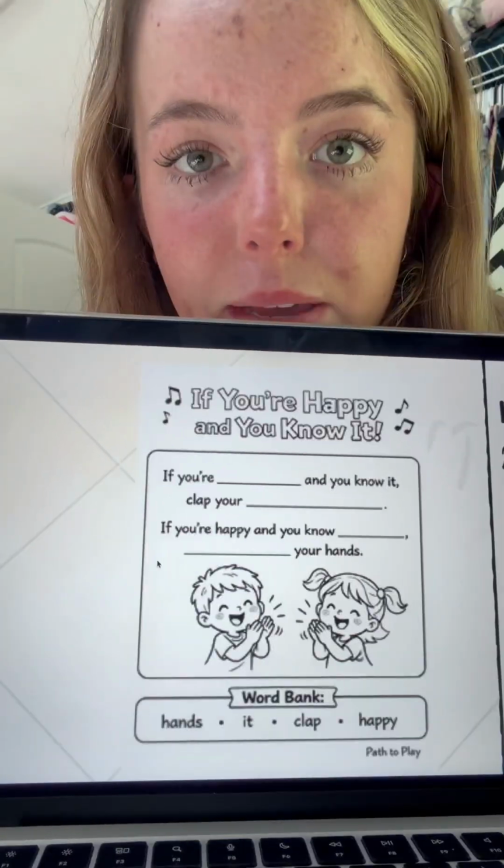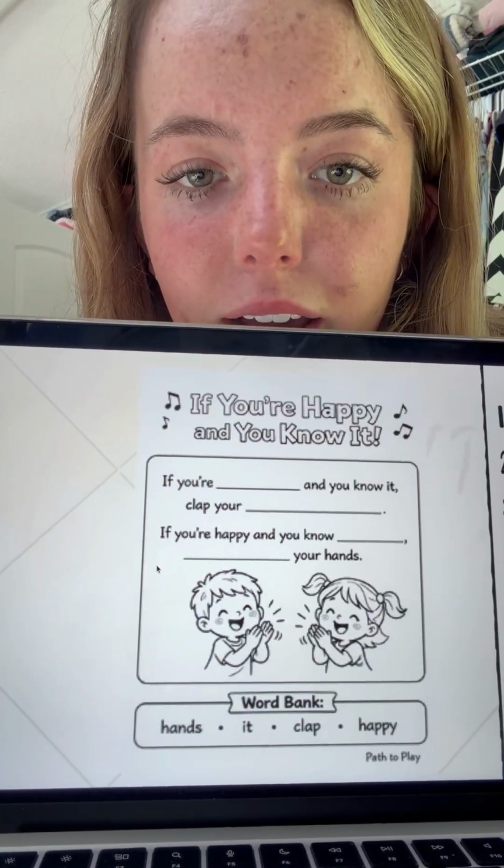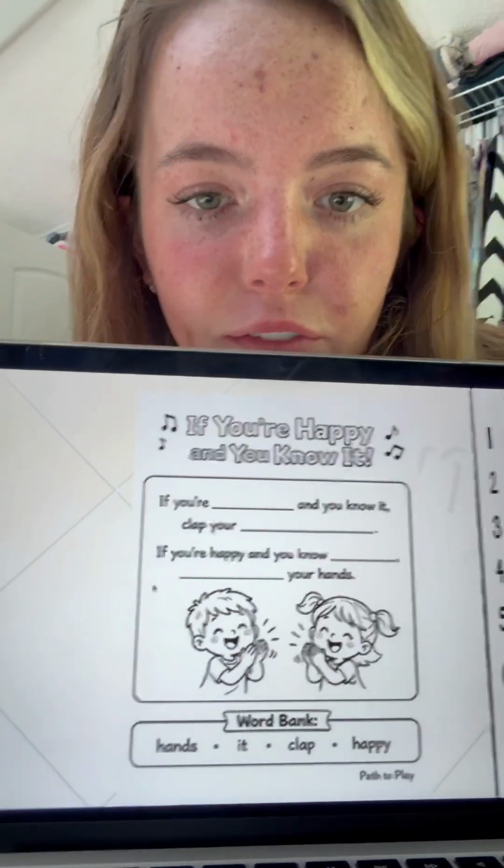It's just kind of like a memory. And I think it would be fun for them to be able to color and connect everything. And then for another one, it's a drawing activity where they draw where the answer goes to the picture.